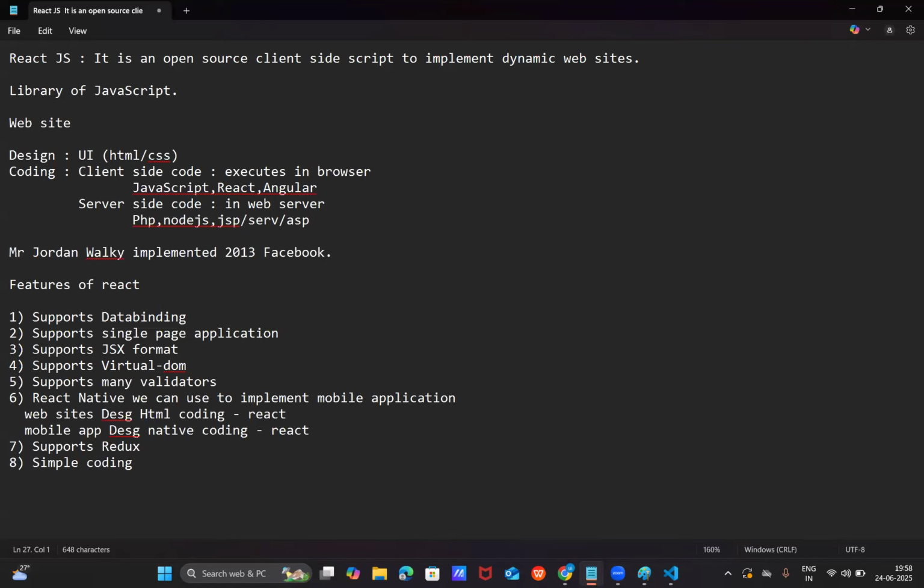So why are people using React more in companies? The reason is coding is simple and it supports both JavaScript and TypeScript. The virtual DOM is very helpful, and the JSX format is very helpful and simple to learn.